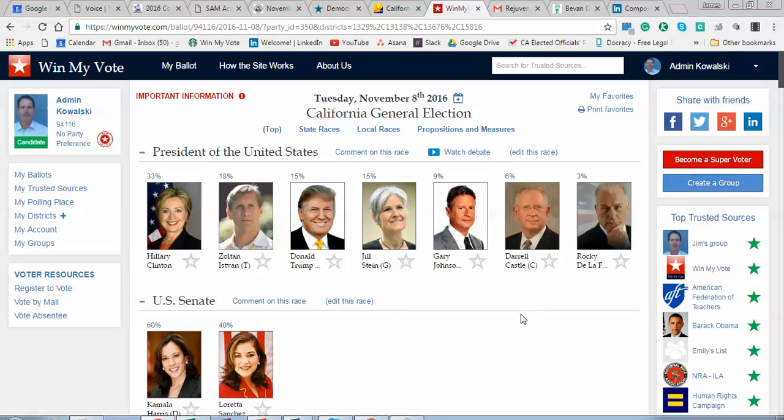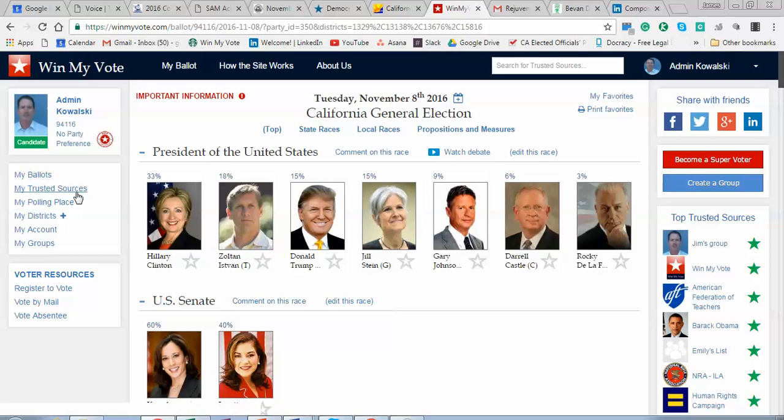The way that it works is that the candidates build their own profile the same way they would build their own Facebook page or LinkedIn account or Twitter account, and then they join the races that they're running on. So you would see here the U.S. Senate, you see these two candidates are the only two candidates left. On our primary ballot, there were about 15 candidates running for Senate.